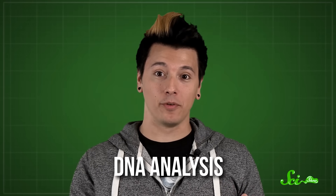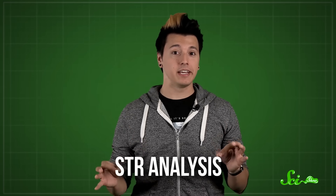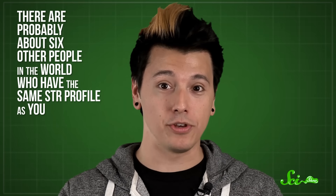Back at the lab, they run a DNA analysis on the blood from the wrench and compare it with Bob's. If it's a match, they've probably found the murder weapon — and their murderer. This test actually works pretty much like it does on TV. DNA is the molecule that makes you who you are — long strings of four different compounds, or base pairs, in a particular order. Everybody has their own unique set, except for identical twins. But forensic teams don't just sequence everyone's DNA. Instead, they use a technique known as STR analysis to match DNA samples. It's based on the idea that everyone's DNA has certain sections with repeating patterns of base pairs, but the number of times the pattern repeats varies from person to person. The STR looks at 13 of those repeating sections, and the odds of two people having the exact same base pairs in all 13 are about one in a billion — meaning there are probably only about six other people in the entire world who share the same STR profile as you. Forensic experts consider that accurate enough, and it takes less than an hour and a half to run. In our case, investigators find that the blood on the wrench did come from Bob, which certainly makes Charlie a suspect.